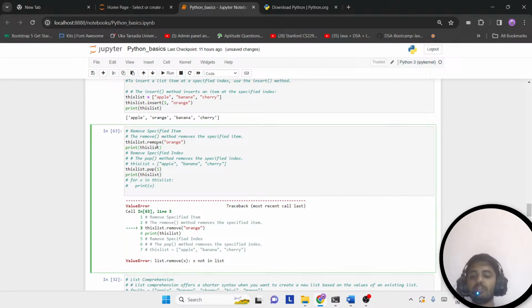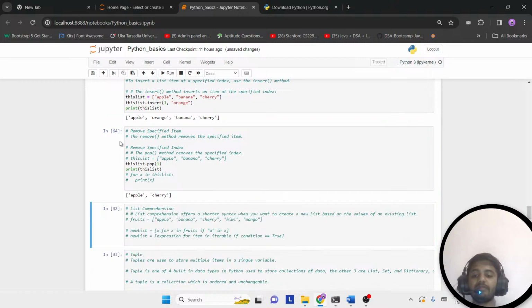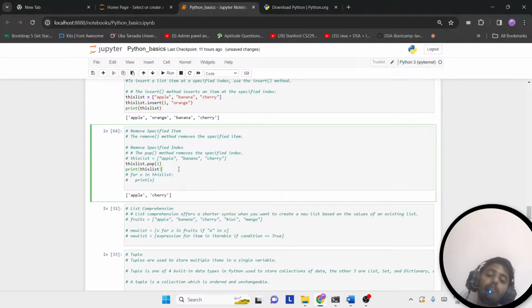Okay, so we already ran this code one time, right? Orange is not in the list anymore, so remove will give us an error, right? You have to remember this.